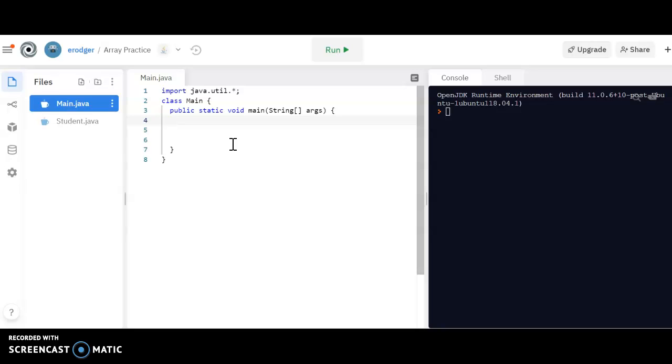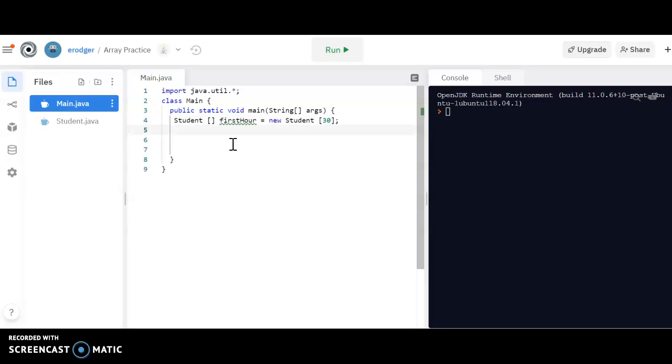And there are a couple different ways to do this. One way would be to create all the objects first and then create the array and put them in the array. Or I could say, for example, Student, we'll say first hour, and we need to indicate that this is going to be an array of students equals new Student. And then let's say I have 30 kids. I'm not going to fill that whole array up.